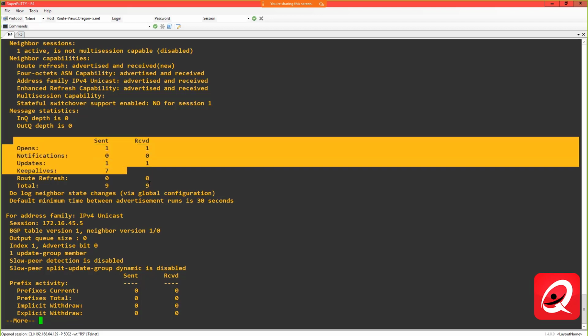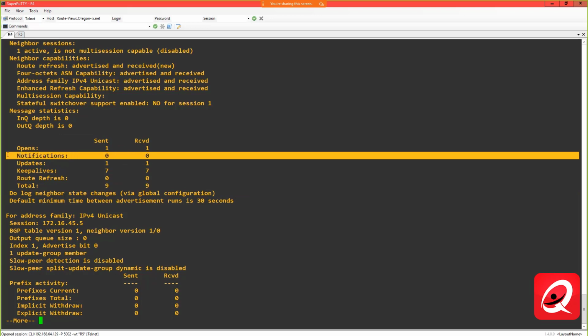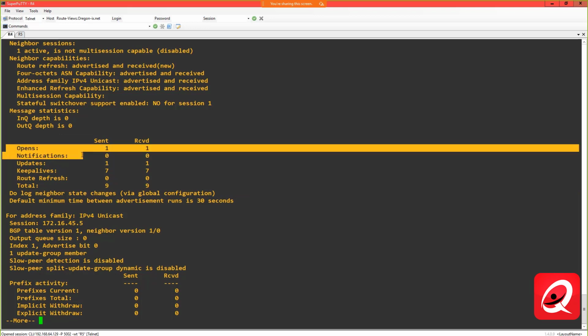Also, look, this is a really important component as well, right? We don't want to see this number going up significantly. That means that we're having issues with BGP. Opens, we should only see a minimum number of opens because opens are only sent when you're establishing the BGP peering relationship. They're not going to be sent beyond that unless you reset the relationship.